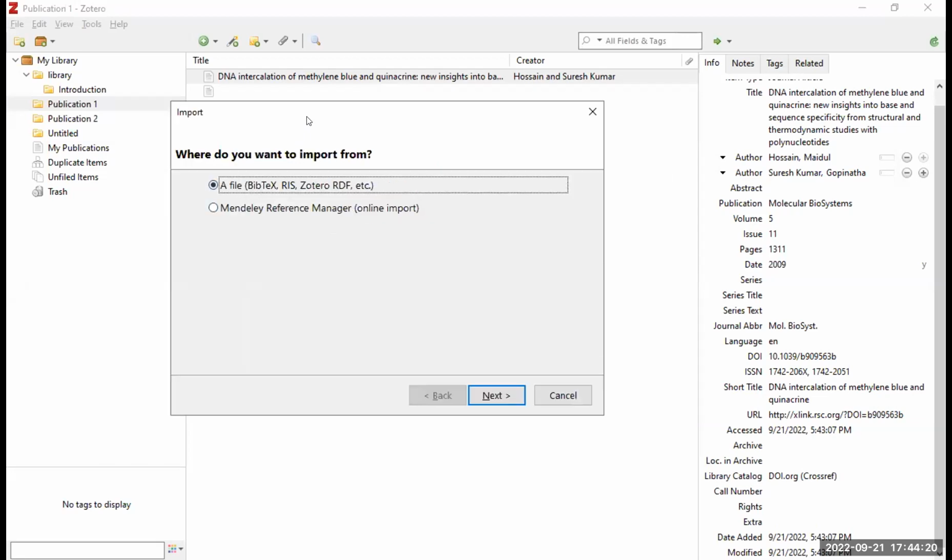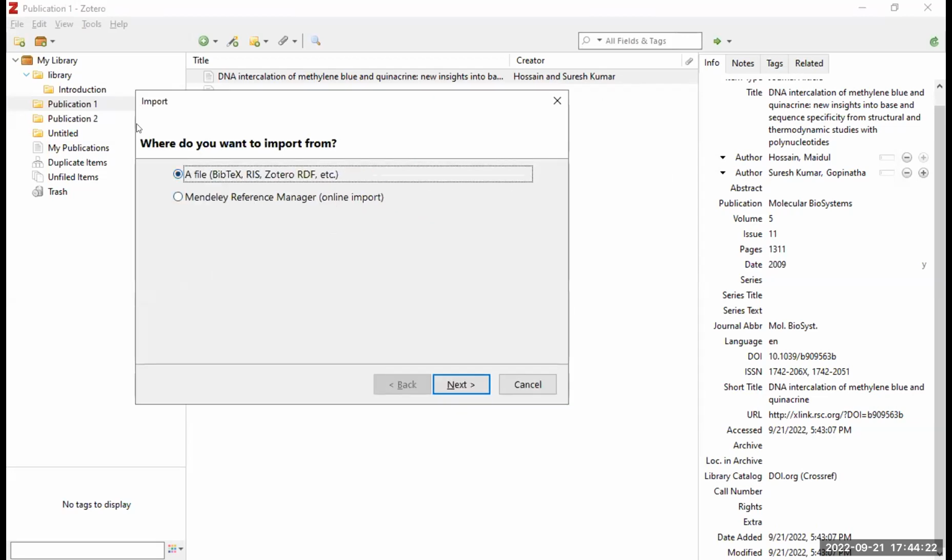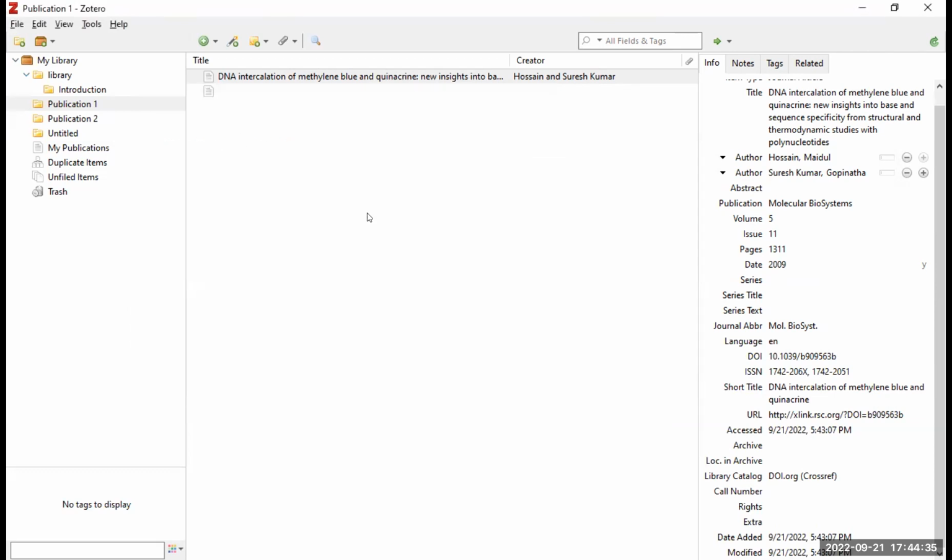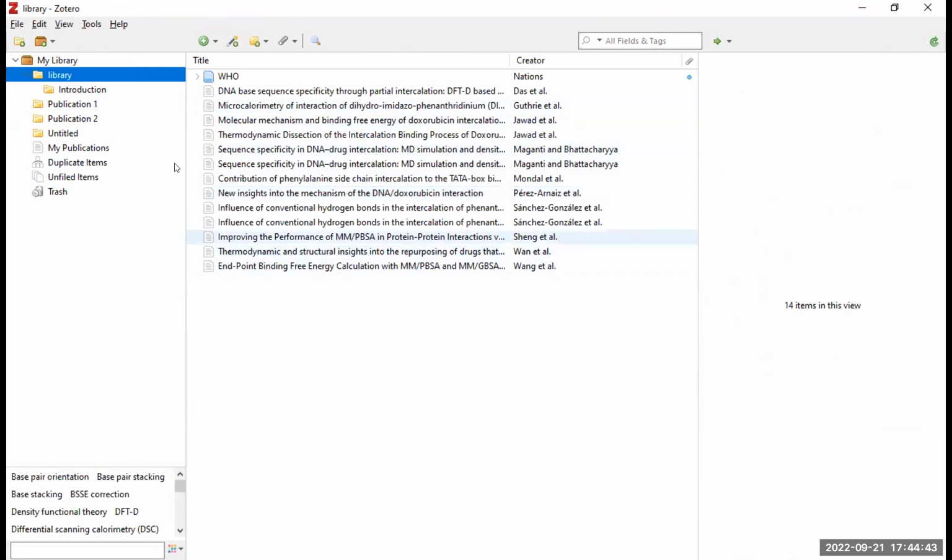So importing a file into Zotero using the import option will require you to have the file in RDF, Zotero format, RIS or BibTeX. So you would have to change your PDFs, but just dragging and dropping will be much easier. The final way of adding articles to your library, so that at the end it can look something like this, for example, is by the Zotero connector.